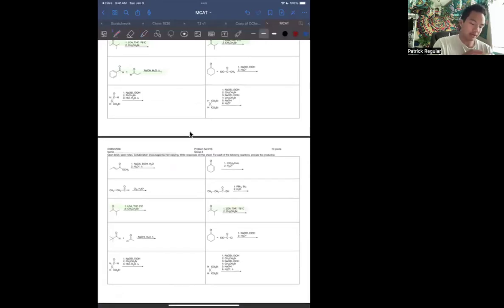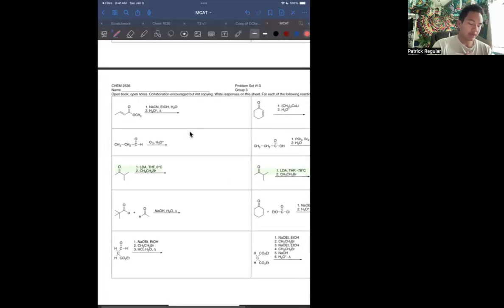Ooh, let's do this one. All right. We have a similar situation. Let's look at our alpha carbons. This is alpha. This is alpha. But even though it exists, it's sp3 hybridized. It's only connected to other carbons. There are no protons attached to it. So we know that this is non-enolizable.